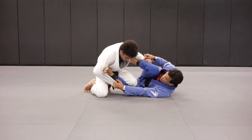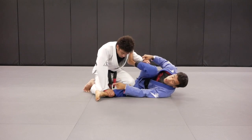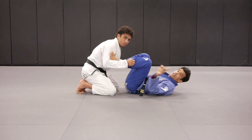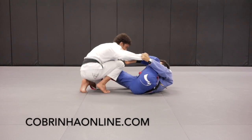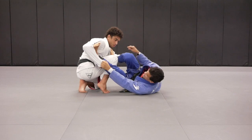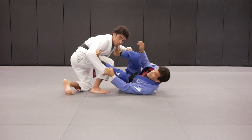And he's going to circle his right hand and grab on my shin, and Kennedy is going to break my grip. When Kennedy breaks my grip, now I don't have the spider guard anymore. To recounter the position, we're going to use this drill. I move to the side, Kennedy takes the knee off the mat. When he does that, immediately I lift my hips up. Now if you notice, Ken is off balance to this side. If he stays there, I might just use the spider guard and I'll be able to sweep Kennedy to the side.